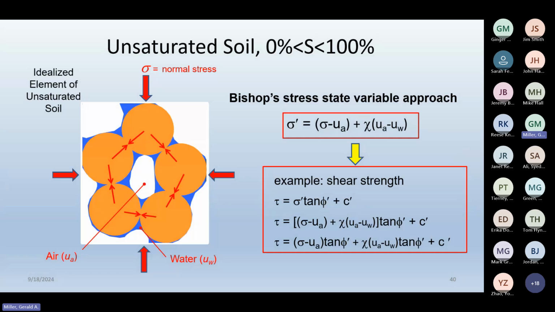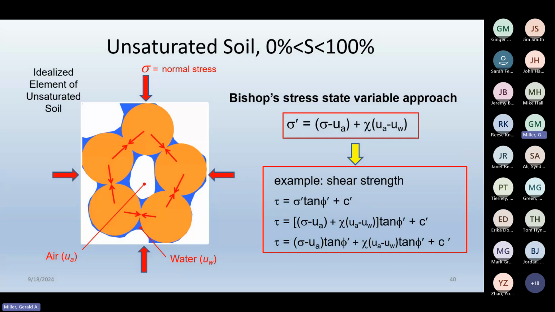And then you have this term chi, that's sometimes referred to as the Bishop's chi. In a sense, what that does is describe the interfacial area between the water and the solid phase. Right, so think of it this way. You've got this soil suction acting between these particles. That's a pressure, right? It acts over a certain area, which is essentially defined by the distance between those menisci in this photo. So that essentially is a representation of that solid-liquid interfacial area.